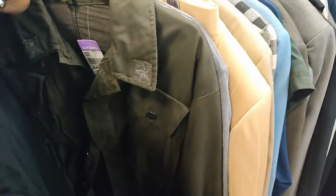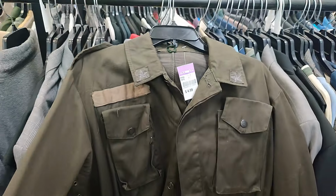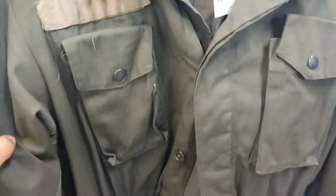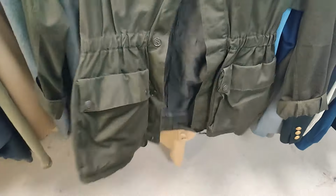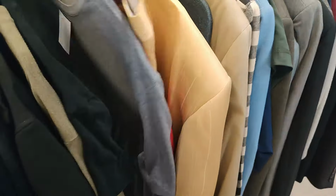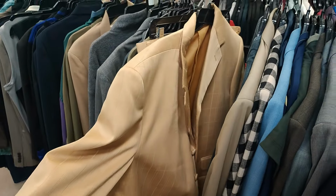And then I stumbled upon this army jacket. I think it's really army because I can recognize how ragged it looks. Also the velcro, I believe, on top you'll see had the person's name on it, and then the stars at the end of the lapels kind of give it away. And this is so good. The quality is just beautiful. However, I have a similar jacket like this, and the drawstring makes it kind of army safari vibes. I'll try it for you at the end of my browsing.